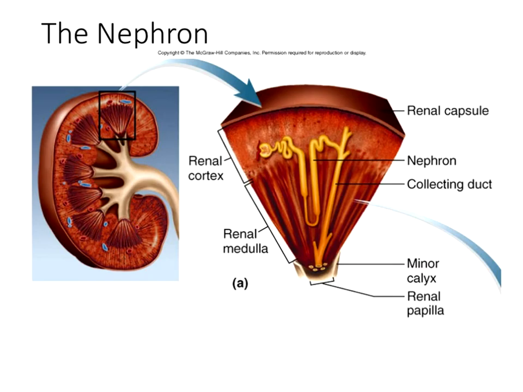The nephron is the functional and structural unit of the kidney. You need functional nephrons for the kidneys to work, with millions in each kidney working together to filter about a quarter of your blood every minute — taking a sampling, returning 99.9% of it, and keeping what you don't need as urine. This maintains homeostasis for pH, water, solutes, ions, proteins, and amino acids. You can lose a significant number of nephrons and still be okay, but it's a slippery slope — once too many are lost, you quickly end up on dialysis.